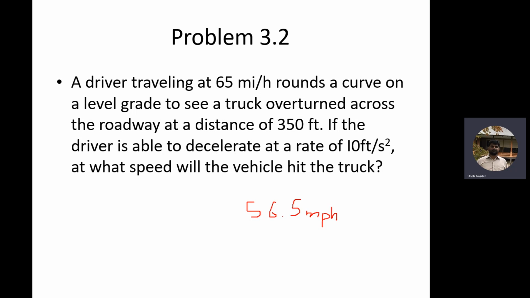Because from the moment he saw it. Okay, when the distance is measured from the moment you see something, this is total distance. In the last example, it was the distance of the skid marks, not from when you saw the abutment. So the skid marks are obviously braking, but here the distance is given from the point when he saw the truck, so that is total. Clear? Any questions? Okay, thank you.